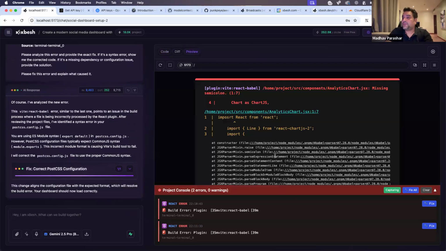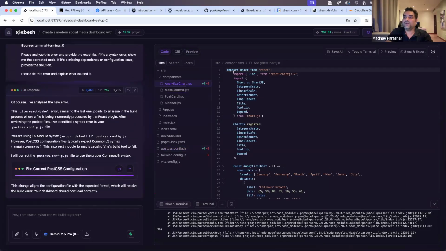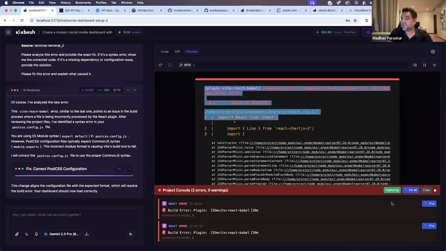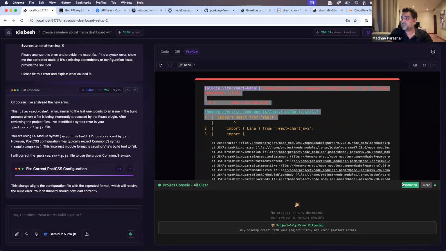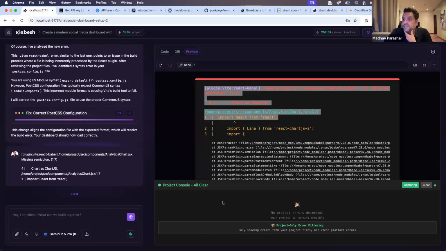Okay. This error is coming from, I can say, an error that I just created, a random error, by adding one extra word, sorry, character, in the import. So we need to just mention it nicely. This error is coming from here. Let me just check this. Okay, capturing. Let me just test.